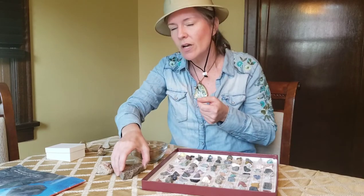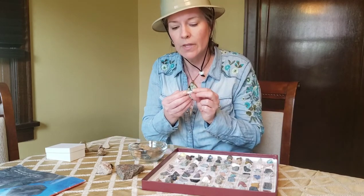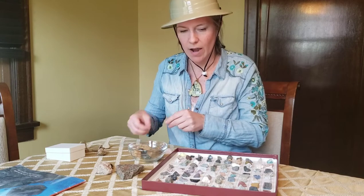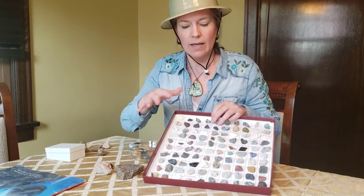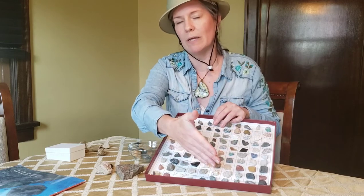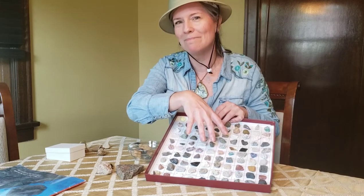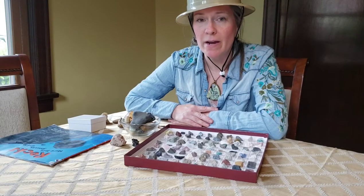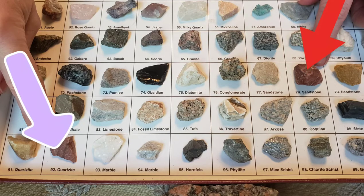And so I have a couple examples of a metamorphic rock. One example of a metamorphic rock is marble. And another example of a metamorphic rock is shale. And so I have special rocks here to be able to show you what it used to look like and what it looks like once it becomes a metamorphic rock. And we're gonna show that and zoom in for you right now so you can take a look, okay? So here are gonna be our examples of metamorphic rock. Remember, metamorphic rock is created by an igneous rock or a sedimentary rock getting smashed so long that it changes into a completely different kind of rock.